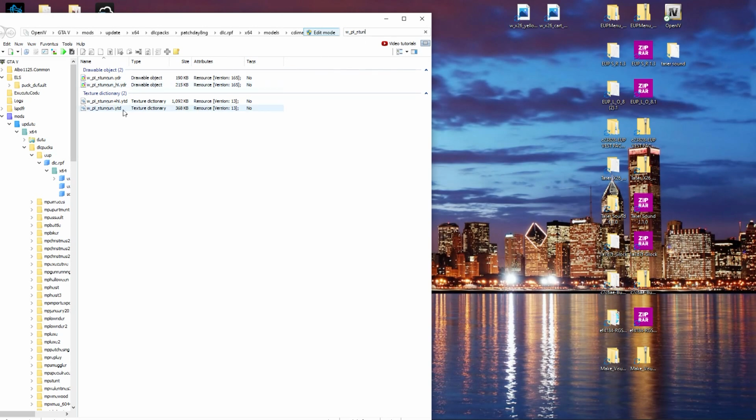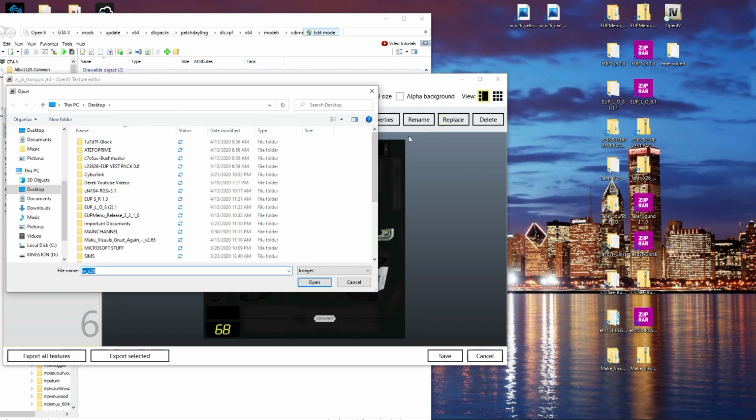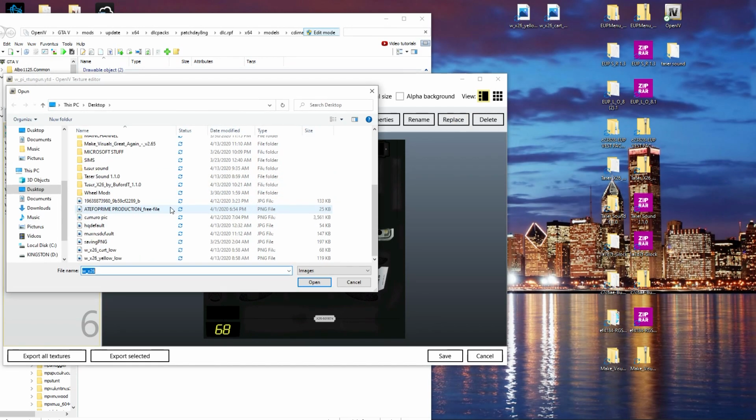So it's W_PI_stun. You're going to double click on this YTD right here. Alright, that's going to pull up the actual screen. Now, this very first one right here, the W_X26, you're going to hit replace. You're going to find the one that you chose. Now, not the cartridge, but the base of the gun or the stun gun. I chose the yellow one because I like the yellow one.